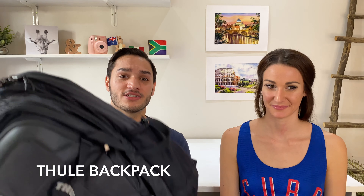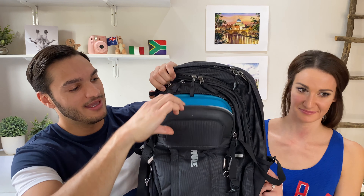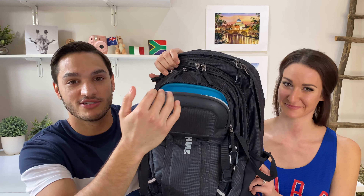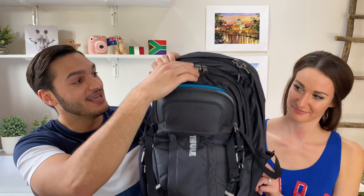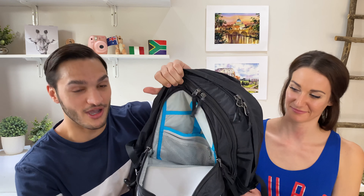I use a backpack as hand luggage — it's easier than lugging around a duffel bag or wheeling a wheelie bag through cobblestone streets. The one I have in particular is this Thule backpack — Thule, however you want to say it. One thing's for certain: it's extremely strong. I've crammed this thing full and the zips stay perfect. It even has a pouch in the front with a crush-proof zone for your sunglasses, wallet, and phone. I put my passport in there because I can lock it on that side. It has laptop pouches, netting pouches for other products, and it can hold a lot more than you think.